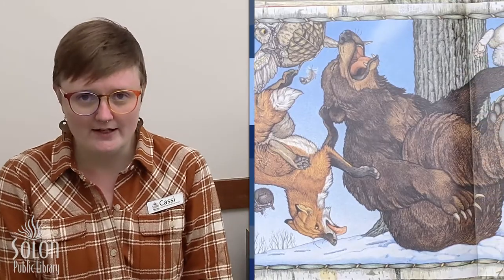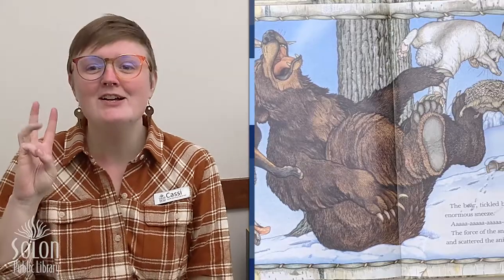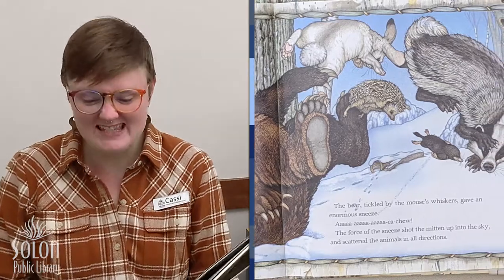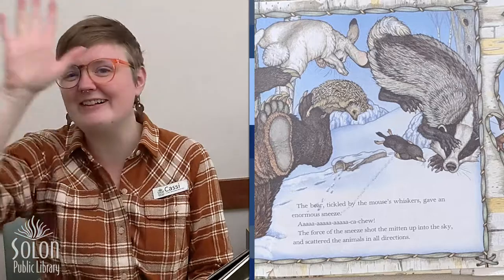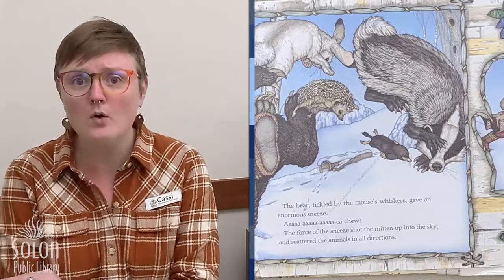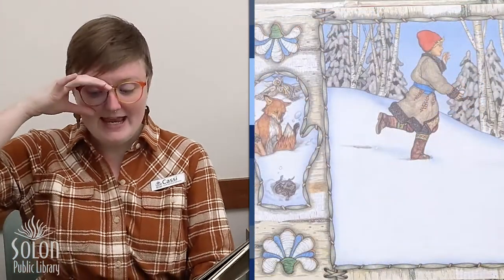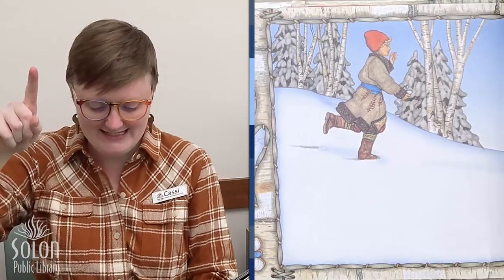Should we sneeze together like the bear? Ready? One, two, three, achoo! The force of the sneeze shot the mitten up into the sky and scattered the animals in all directions. Whew, quite the sneeze. And so it shot the mitten up, and then on his way home, Nikki saw a white shape in the distance.